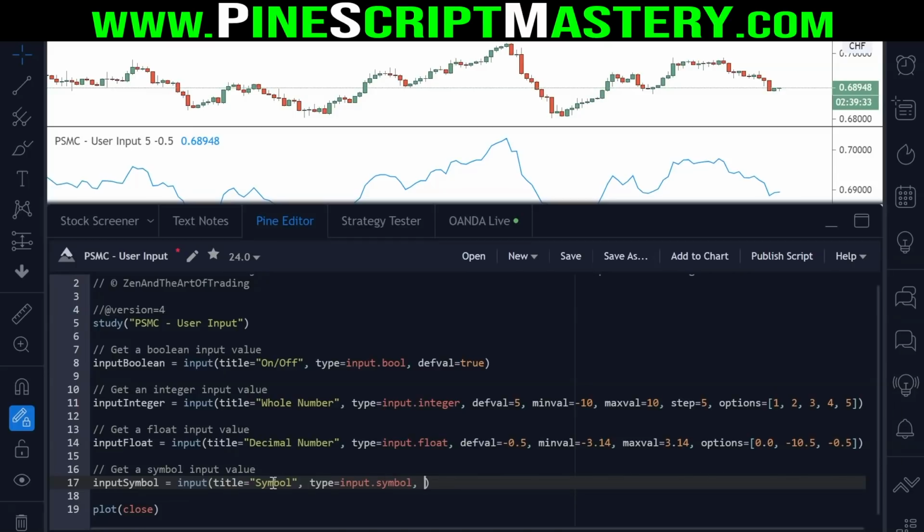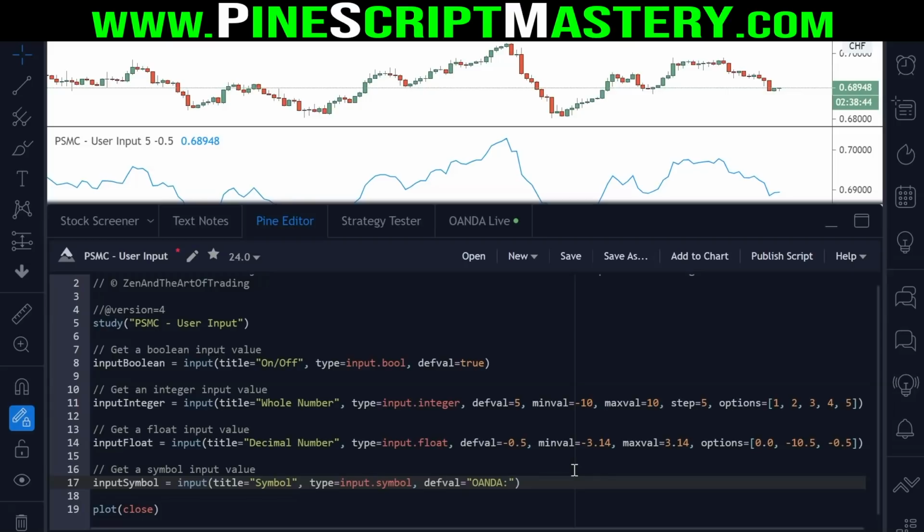And the symbol input function is similar to the Boolean input function in that it requires a default value before your script will compile. The default value takes a text input because this is a ticker, and you can reference any market here. So the format is, first you need to set the exchange, and the second value is your ticker ID. So for example, if I wanted to access the Australian dollar against the US dollar, I would type in here an exchange name. So in my case, I use OANDA.